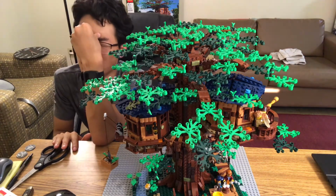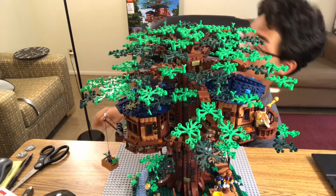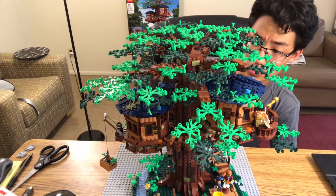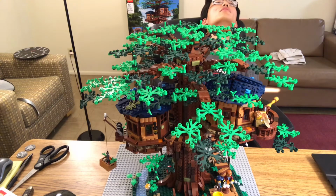Oh, this is awful. Anyway, we're reviewing the LEGO Ideas Treehouse. Alright, let's get into it.